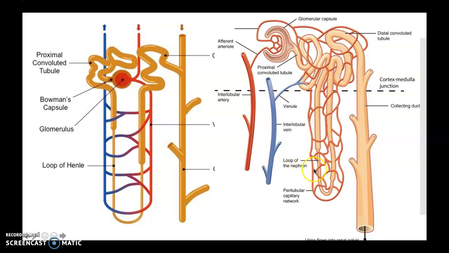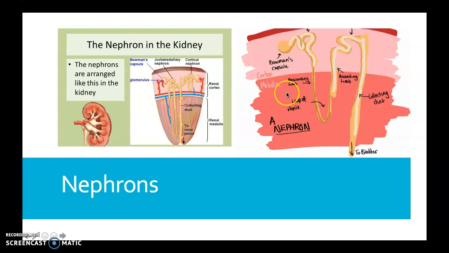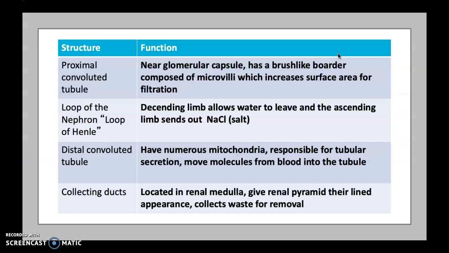Here it's called the loop of Henle, same thing. And then these all go winding up here down into the collecting duct. And you can see here the distinction between the medulla junction. So if I go back to the previous image, you can see where the nephron goes from the cortex to the medulla and back again. So you can see that kind of process, and that has to do with a little bit of the salt boundaries and things like that.